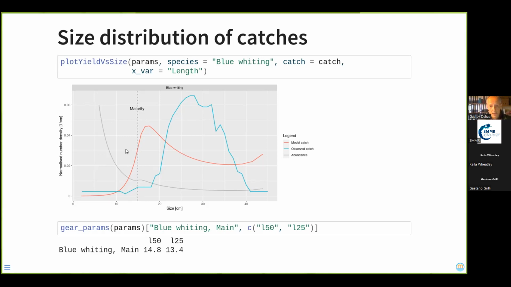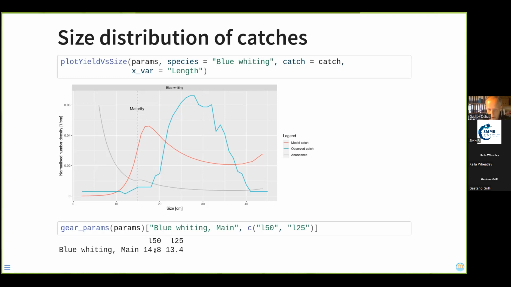And we've got in red the size distribution of the catch that the model calculates. We've also got in gray the abundance of the species. But it's the red curve that we're interested in, which shows us that the model doesn't quite capture what's going on in the real world.